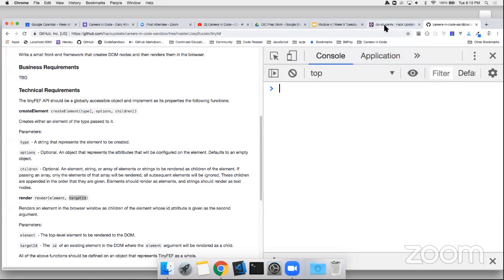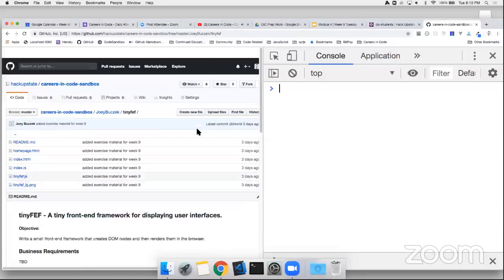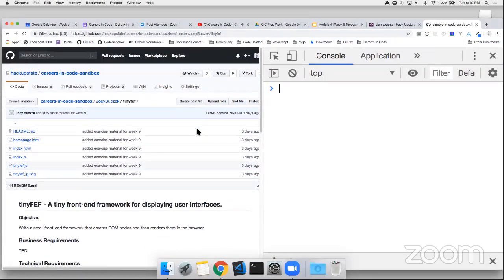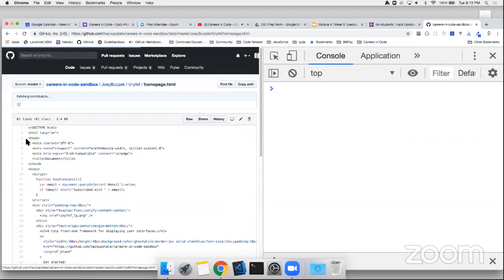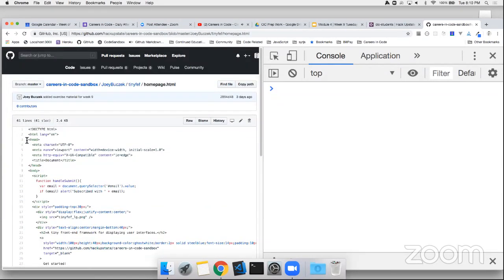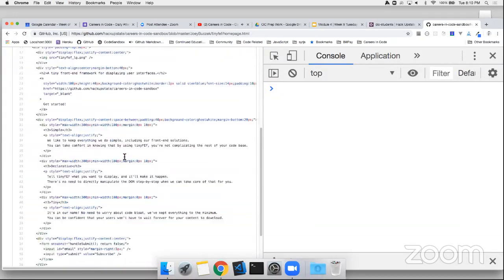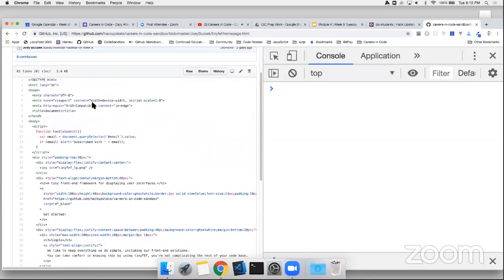All right, so when we render this, what should it look like? What should this do, right? You'll see some files in here. We see the README, we just went over that. We see homepage. This was provided by the company, Tiny Company. This is what should be output to the DOM when this product successfully runs and actually renders stuff.